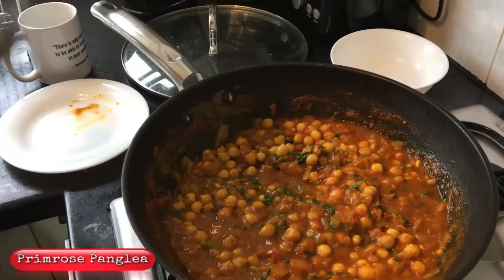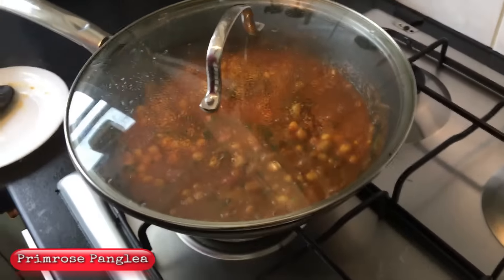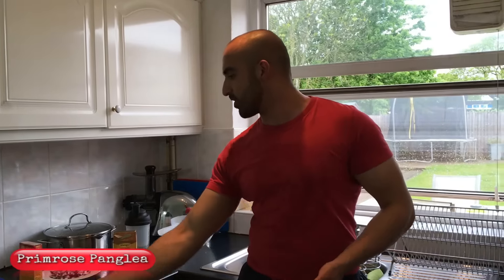Look how thick it is — you didn't even have to take the lid off. Look at those colors! Guys, if you're not vegetarian, I swear to you, you will try this dish — you'll practically convert. I'm not vegetarian but I could eat this all the time because it tastes so good. Just keep an eye on it; if it thickens up too much you can add a little boiling water so it doesn't burn. With this we're going to have garlic naan bread, and I'll cut some salad: tomato, red onion, cucumber — a Punjabi salad. You can also add iceberg lettuce, a green chili, and some Greek yogurt on the side.